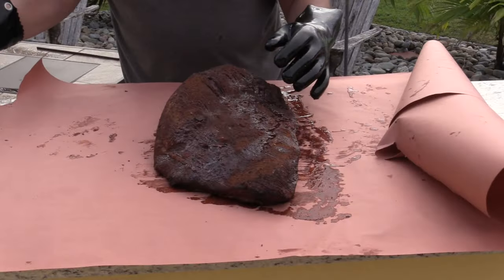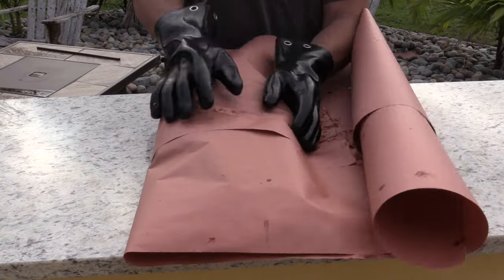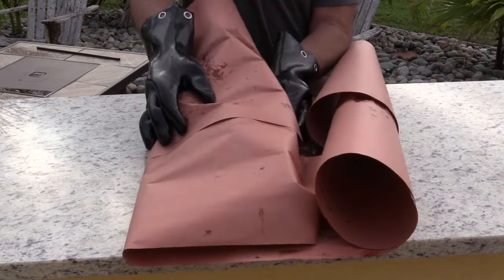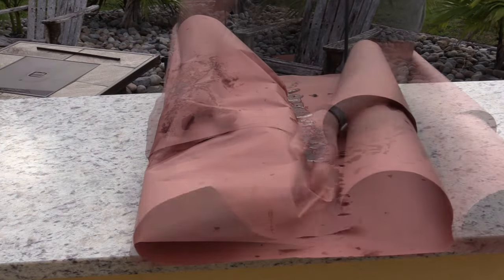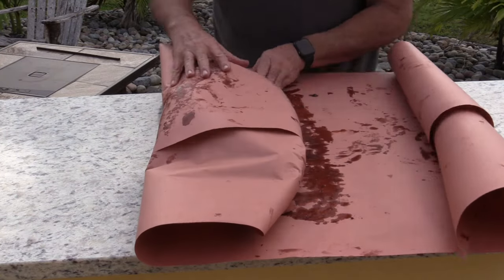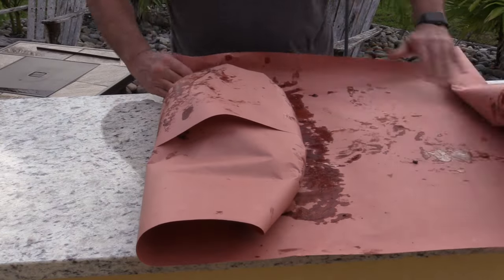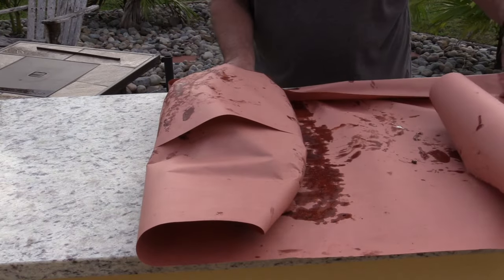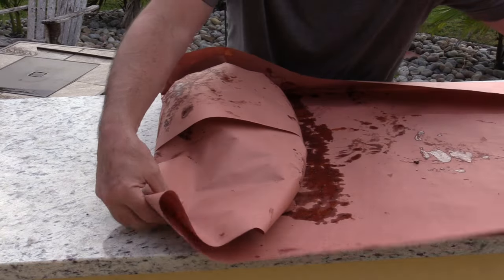Just want enough to tuck that under, and you'll see what I'm doing here. That way, I get a nice sort of easy way to fold this up. Now, I can also take these gloves off to make it a little easier. Now, you just want to wrap it kind of tight the whole way. So tucking that under. I'm gonna take this part here, I'm gonna fold it this way. We'll do the same over here.